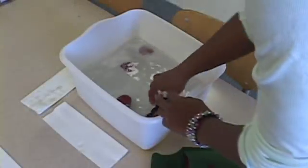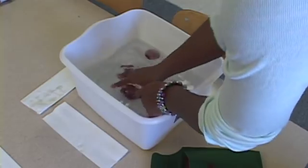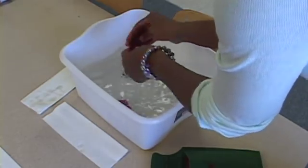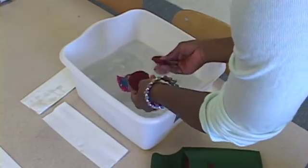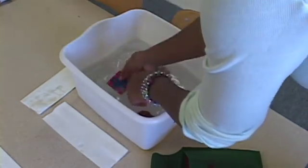Well, if your manipulatives get a little bit dirty, a little soiled, you want to get a basin of water and some mild soap. Put a little bit of soap in the water, and you can go ahead and put your parts in.